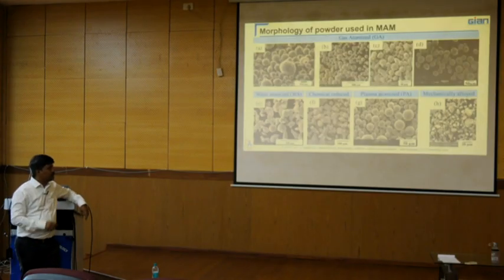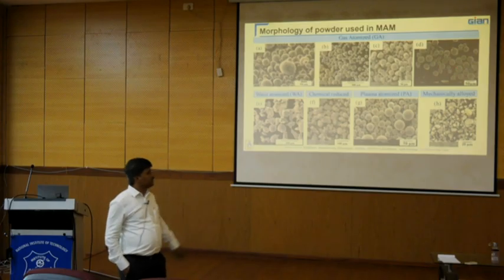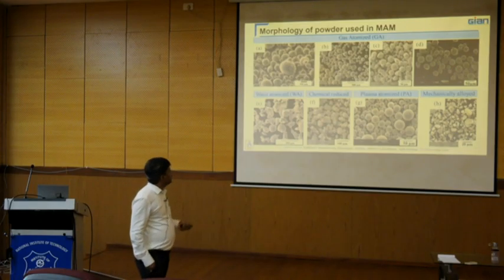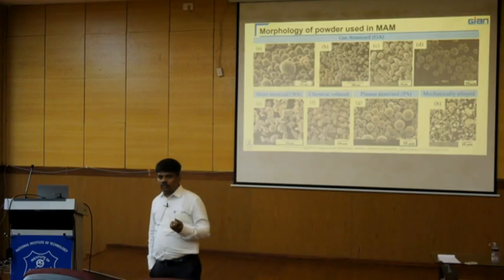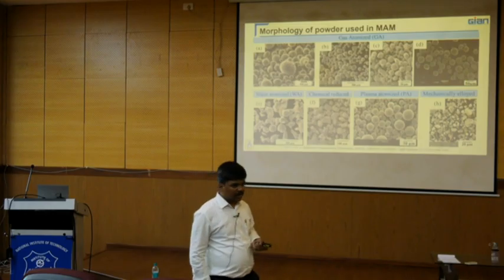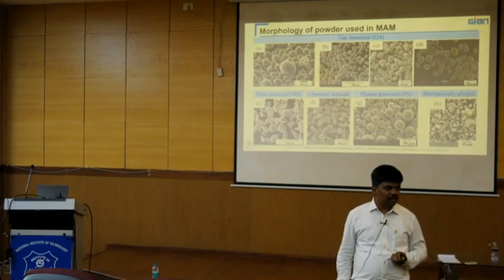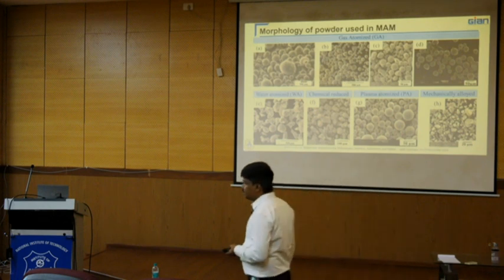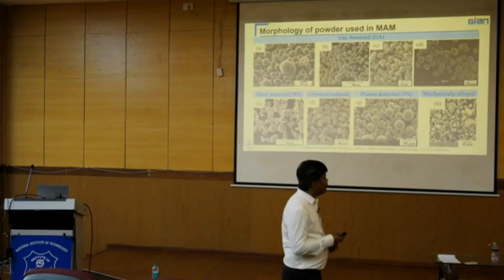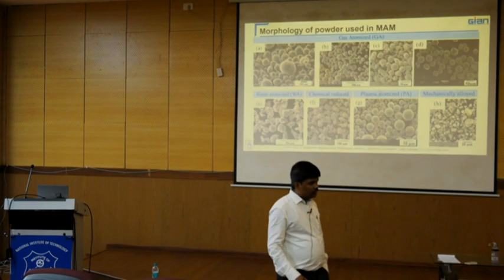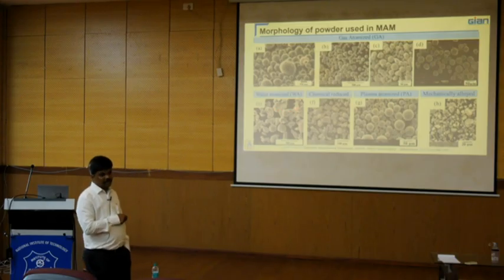And if you see the different morphologies of powder particles, the water atomized, chemically induced, plasma atomized, and mechanically alloyed, what differences are we observing here compared with gas atomized powder particles? See, as I told, water atomization is majorly used for ferrous-based powder particles, because it is not much oxidative and can be used directly. Not much oxidation is taking place. That is why we use water atomization for ferrous-based powder particles. But for powder particles which are more reactive to atmospheric conditions, we need to go with gas atomization or plasma atomization. And also, water atomized powder particles are not highly spherical.